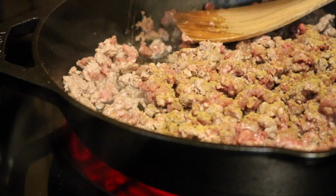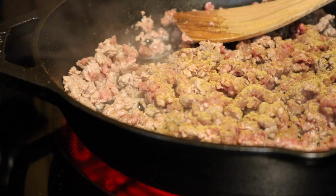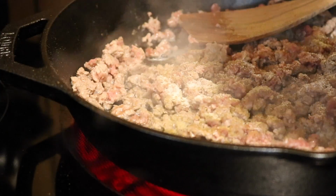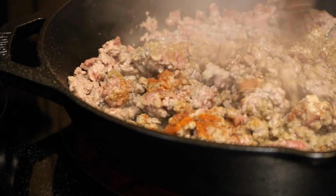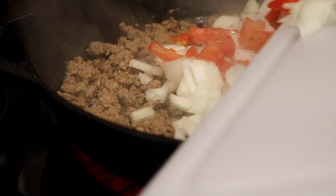Add a teaspoon of cumin. Then a half a teaspoon of onion powder. I can say that one. A little bit of salt for taste. Go easy on that until you know if it's salty enough, because remember that rice has a little bit of bouillon in it too. Then your garlic powder and a little bit of cayenne for heat.